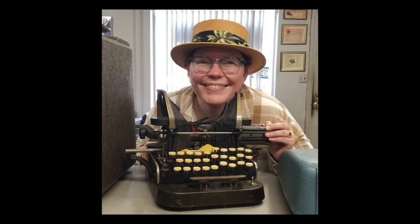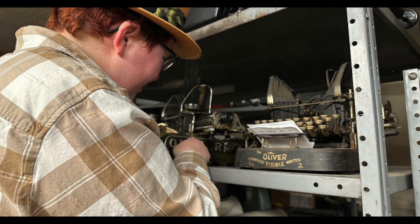See, back then, most typewriters, or probably all typewriters, were blind typewriters, meaning that you couldn't see what you were typing in real time. But a minister named Thomas Oliver actually changed the game and invented a typewriter where you could see what you were typing in real time by inventing a U-shaped bar, which acted as a downstrike onto the typewriter ribbon. And I think that is so cool.